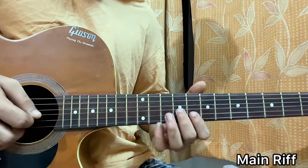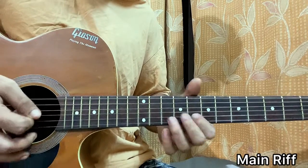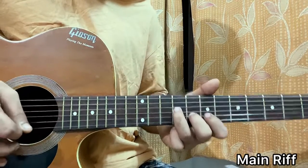So instead of playing the 8th fret on the B string, you can even play the 8th fret on the B string with the 9th fret on the G string. Like this, so we got. Repeat.